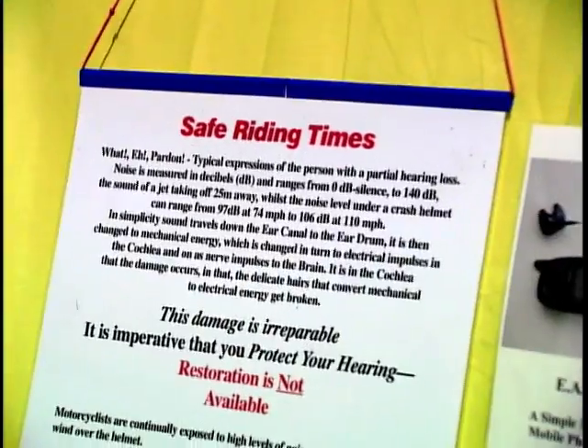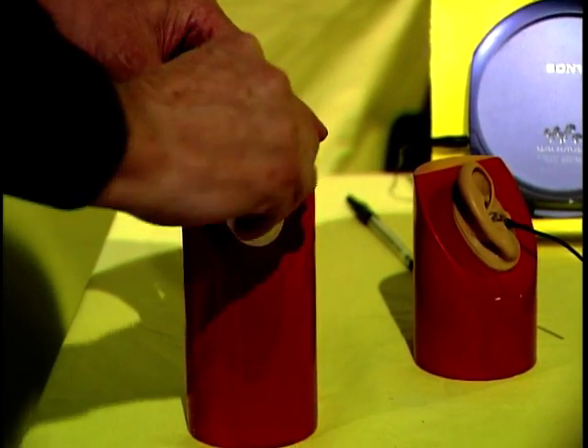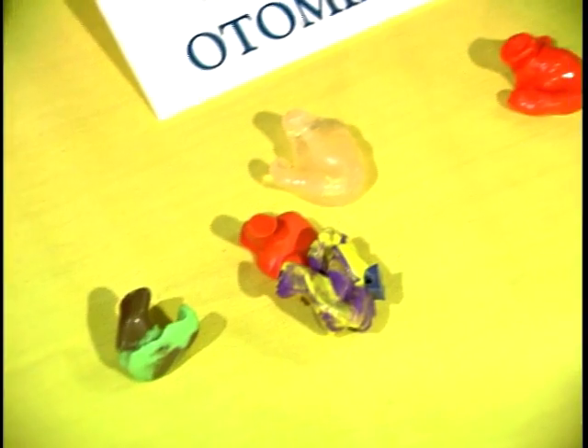The latest crash helmets get quieter and quieter, but anything over 50 miles an hour, if you're not using earplugs, the chances are you are damaging your hearing. This man here, Ian, makes earplugs to help us sort out. Basically what we're doing is custom-making the plugs because every ear in the world is different — you can't conform a standard to something which is different in every individual's case. So we make the plugs to the individual's requirements — these earplugs are custom-made purely for your ears.